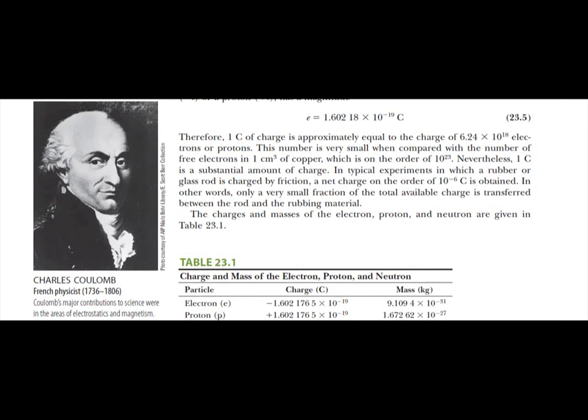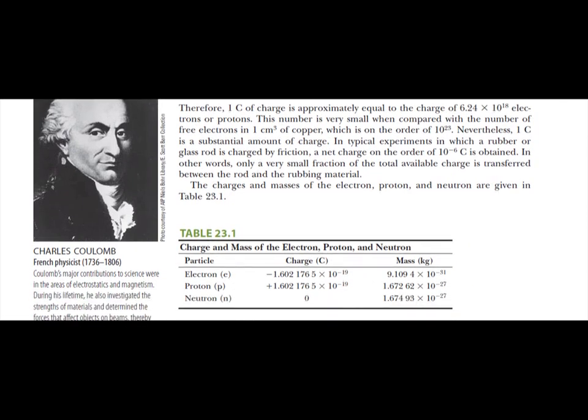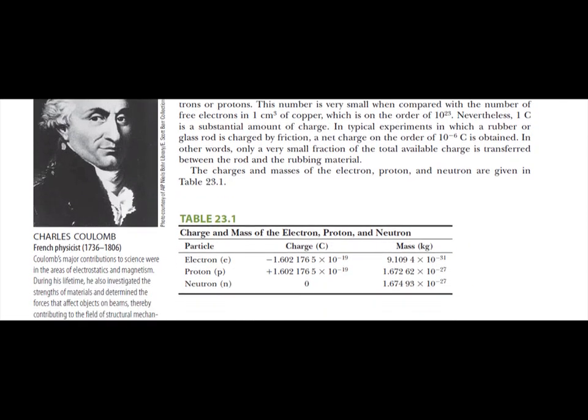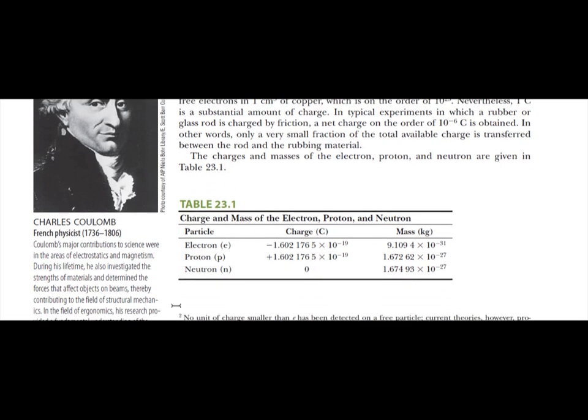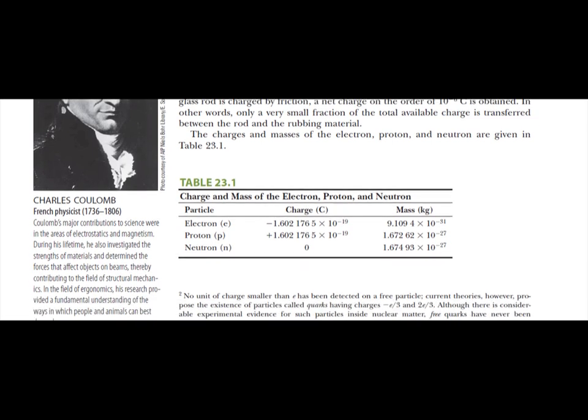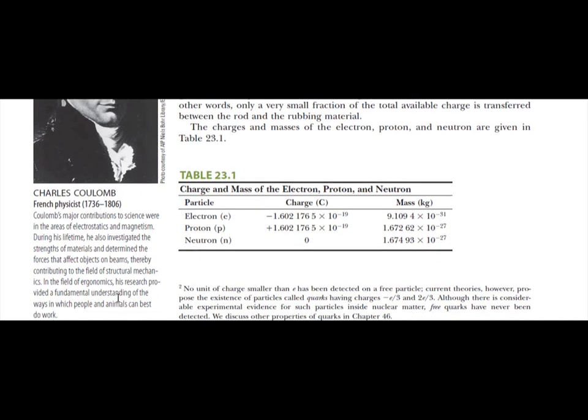So this is a gentleman. He was a French physicist who devised Coulomb's law. His major contributions in science were electrostatics and magnetism. During his lifetime, he also investigated the strength of materials and determined the forces that affect objects on beams, thereby contributing to the field of structural mechanics. In the field of economics, his research provided a fundamental understanding of the ways in which people and animals can best do work.